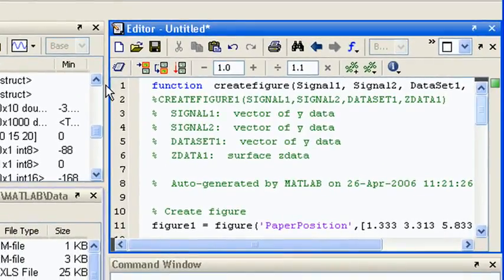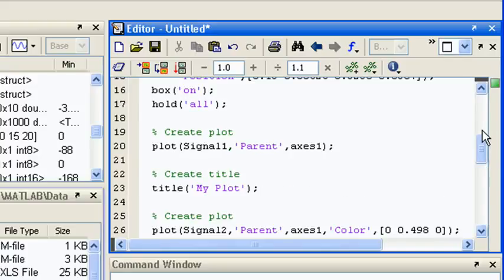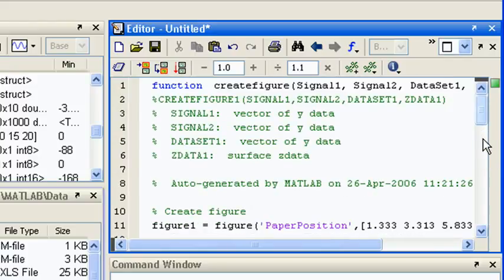Here is the equivalent M-code required to recreate the plot. We can save it for reuse later.